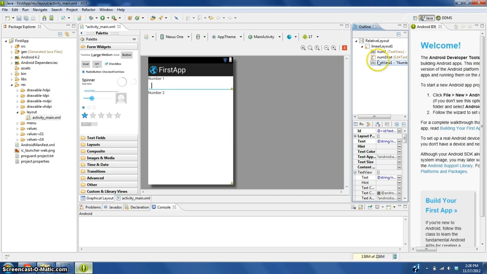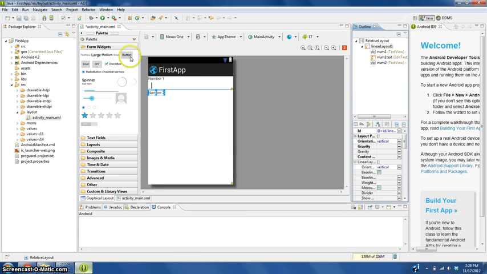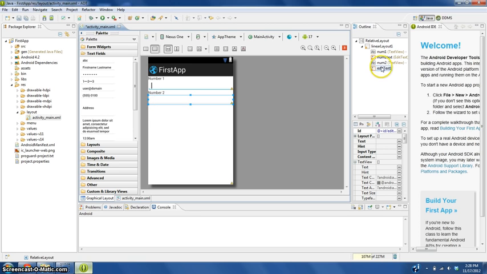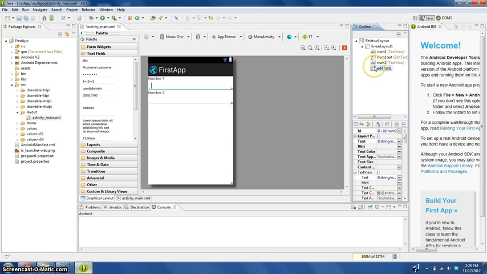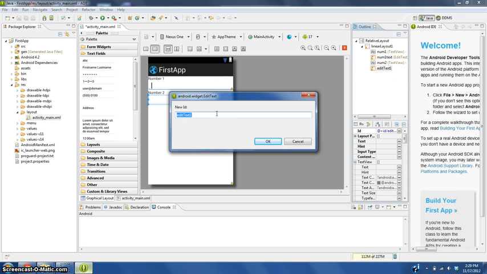Assign the ID of num2 to this. Then text field, ABC, edit text, assign an ID to this edit text, and it's going to be num2 text.